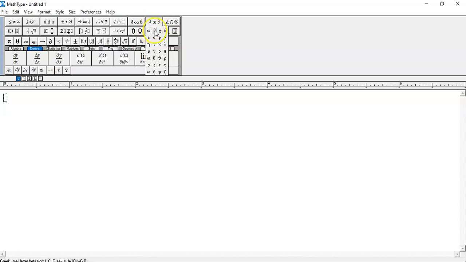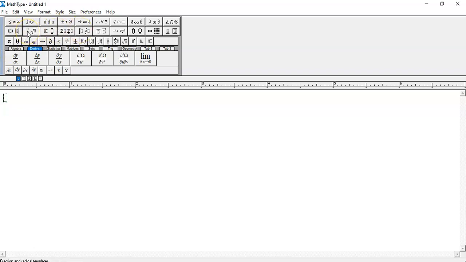You can see alpha, beta, gamma, lambda, delta, theta. Now I'll show you some interesting ones. This is an arrow. You can have multiplication here, plus or minus. These are very useful ones. Also, this is the equal to or unequal to sign.